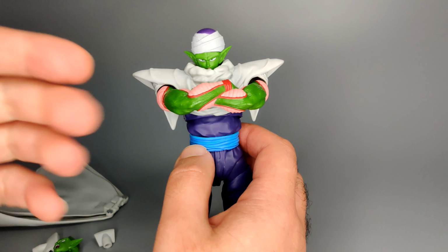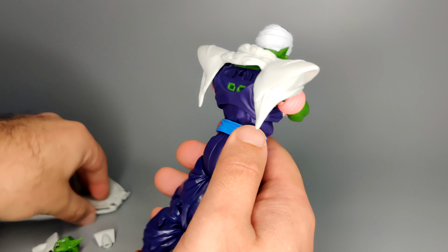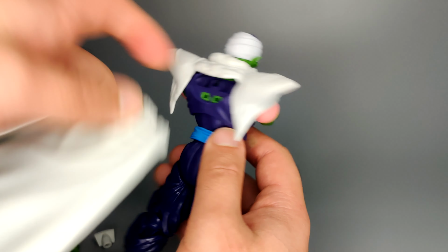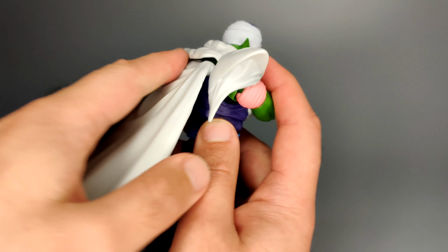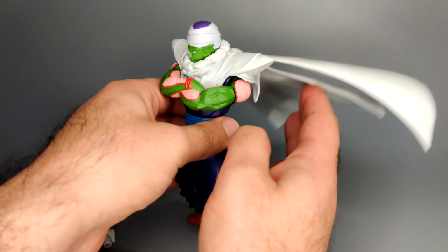So I'll show you the articulation once I swap his arms, but first let's attach the cape onto the rest so we can complete this look first. Like I mentioned, there's the peg here, and that just goes into the back right there, like so. Oops, not like so, like so. Here we go. And then there we go, it just sits, and then you can move this or swivel the section parts however you like, and then you can lift it up as well.